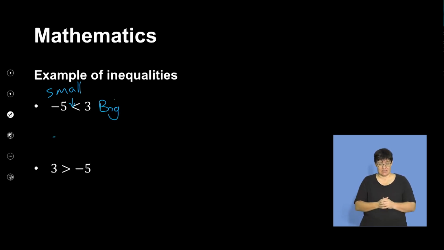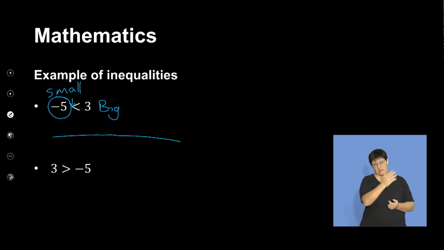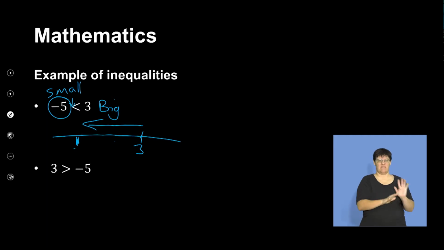So if I wanted to show you this in terms of a number line, I would then say that this is an unknown, right? I would treat maybe my 5 as an unknown, meaning from the value 3, I am looking at all the values that are that side, right? So you know that -5 will be somewhere at the side on a number line, meaning it is less than the 3. And then when I look at 3 greater than -5, it's just the other way around, but it really means one and the same thing.